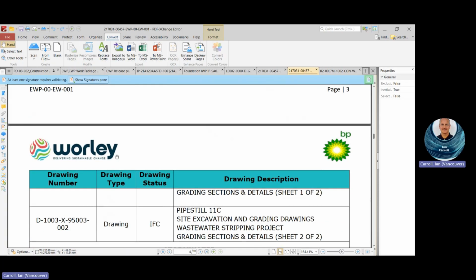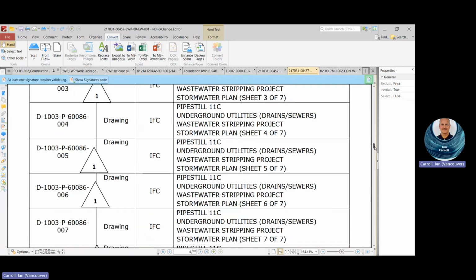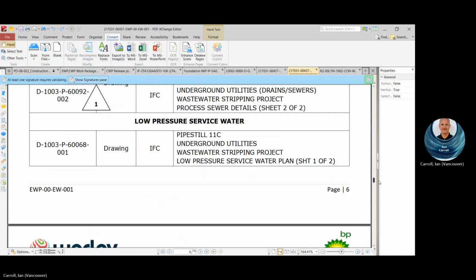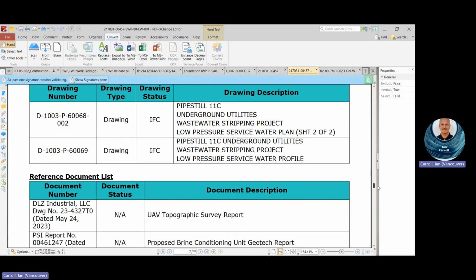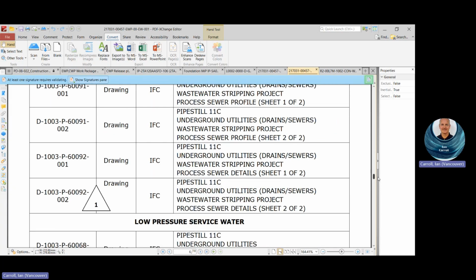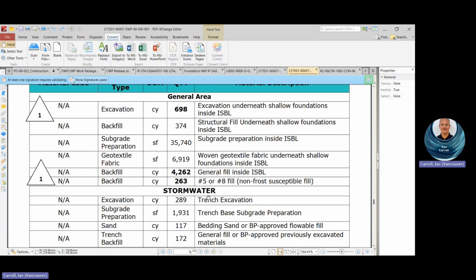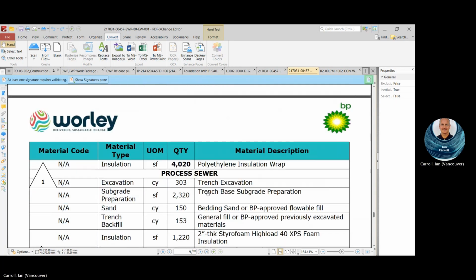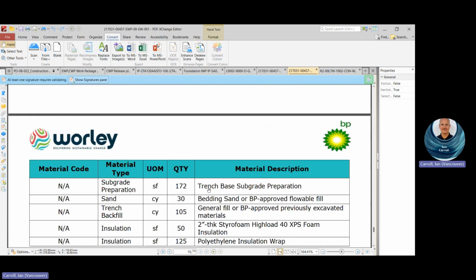So it looks pretty much the same as a CWP, just a little content difference. Obviously, the EWP is going to have a lot more documentation, because in the CWP we just want what is required for construction. Material takeoff. And I can share these examples.